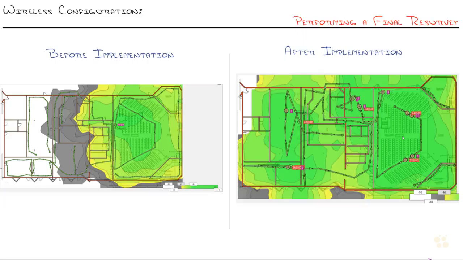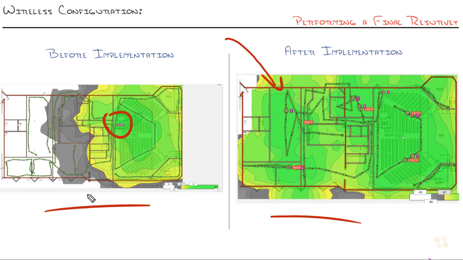It is complete, and boy, does it look good. I thought we'd wrap up by just doing a quick side-to-side comparison of the before and after implementation. Now, obviously, they only had one wireless access point before. So by adding the 5 wireless access points, of course, we're going to increase our coverage.